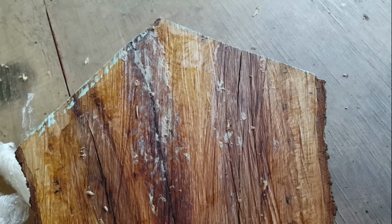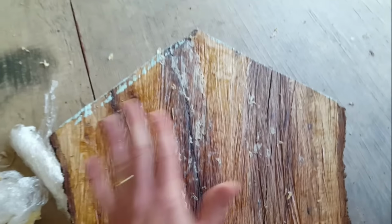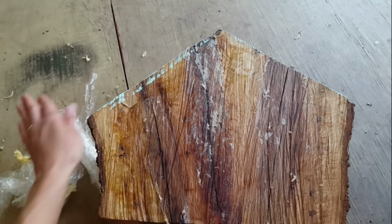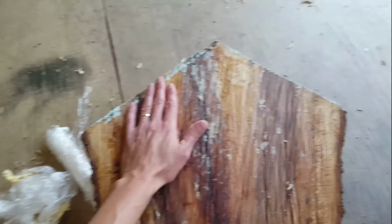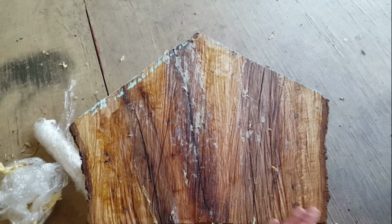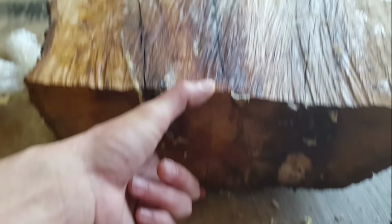And so I'm going to draw a circle on it and with my chainsaw, because I don't have a bandsaw big enough to cut out blanks. With the chainsaw, I'm going to try to get as close as I can to round. We're going to put it on the lathe and turn it and see what this has to offer. It's not that thick. It's probably like 3.5, maybe 4 inches thick.